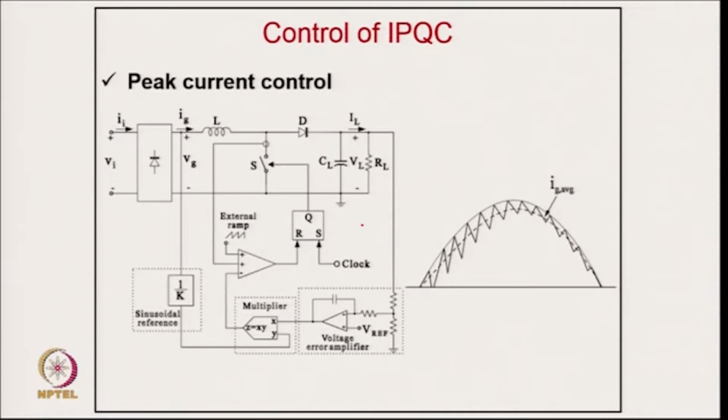So, of course, for this boost converter you will find a lot of literature, and it is now appearing in most books on power electronics, because they are very extensively used. And the basic control, the three controls which we talk about, the first is the peak control. With this converter we like to control the output voltage across the load, which is a feedback here, and we have a reference voltage.